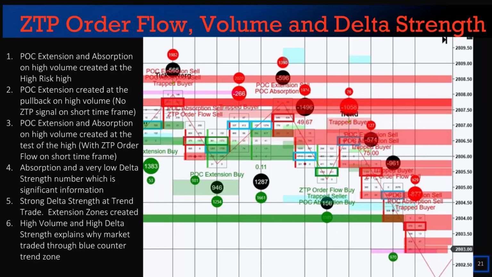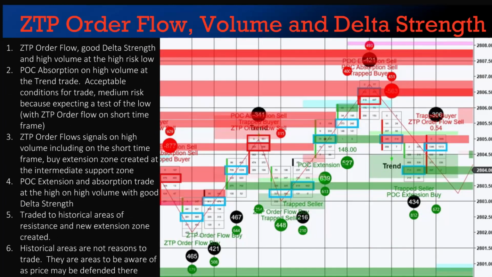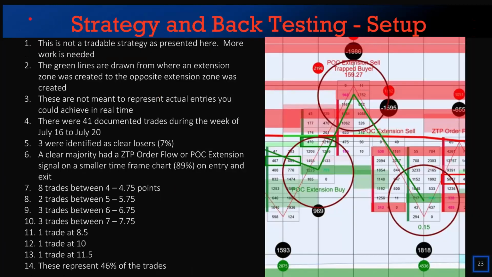I'm going to pass on this slide because we're getting a little long and there might be some questions. Basically, though, I want to go over a quick little idea that I had when I was creating this. This isn't a trading strategy in and of itself. There's more work that's needed. But basically what I'm doing is I'm using the extension zones and I'm using high volume to create this trading idea. And obviously you're never going to be able to get a trade exactly at where an extension zone is created. I realize that, so put that out there.